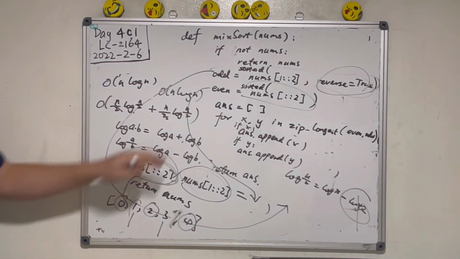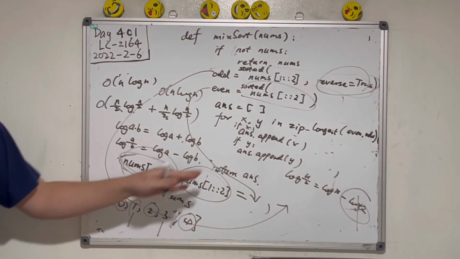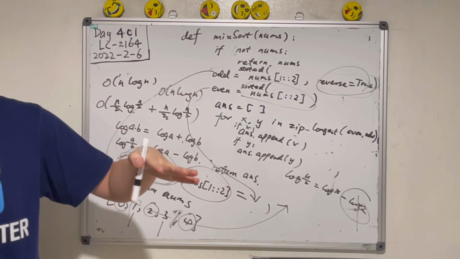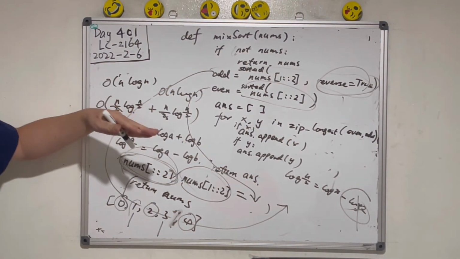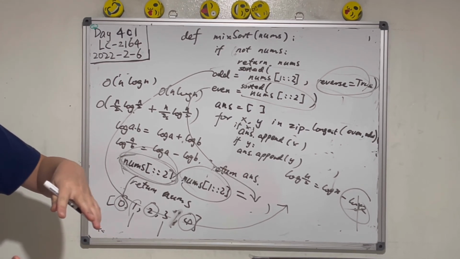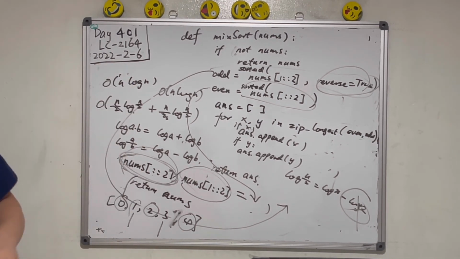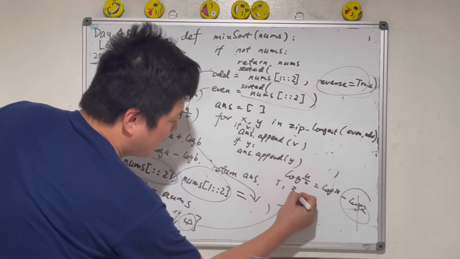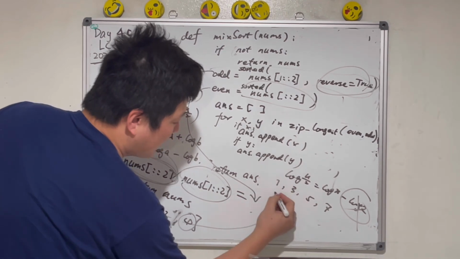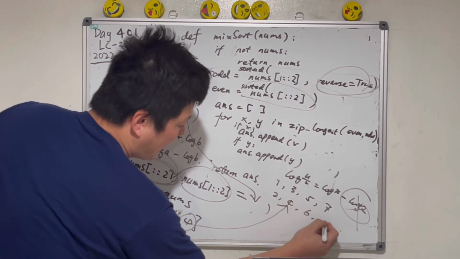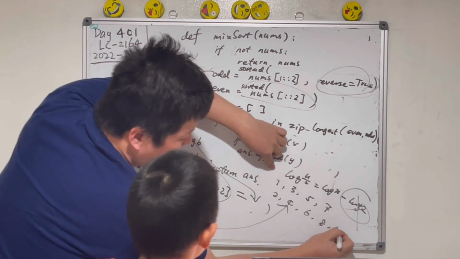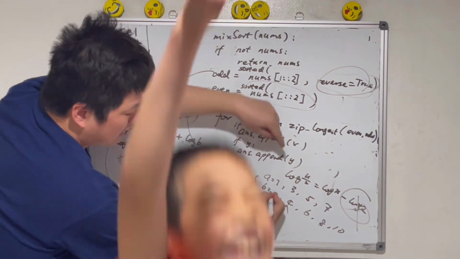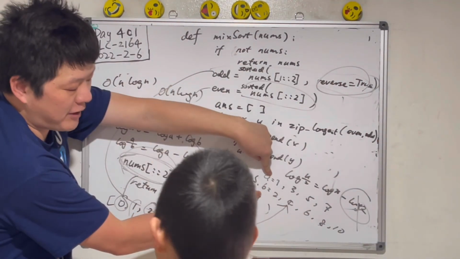List comprehension. But we know that the general idea is to separate the array into half, sort both, and then merge them. When we talk about how to merge two sorted lists: if this is sorted list 1, 3, 5, 7, and this is sorted list 2, 4, 6, 8, this is A, this is B. How can we merge these two arrays?